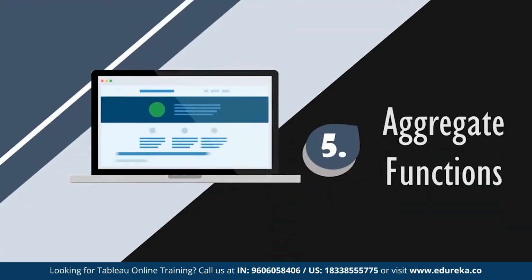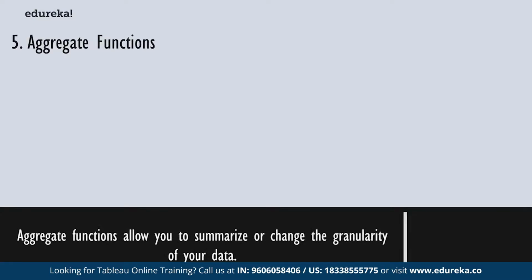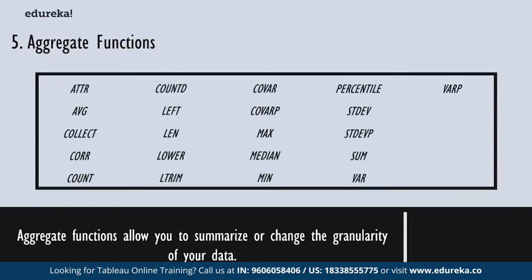Let's move on to aggregate functions. There are a few more than the type functions here. So basically what aggregate functions let you do is that they allow you to summarize or change the granularity of your data. For example, if you want to know exactly how many orders your store had for a particular year, you can use the count distinct function to summarize the exact number of orders your company had, and then break the visualization down by year. So there are a bunch of aggregation functions out here, most of which we have already used as number functions before.